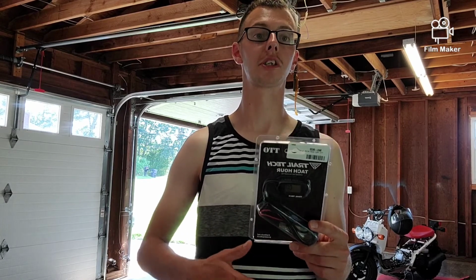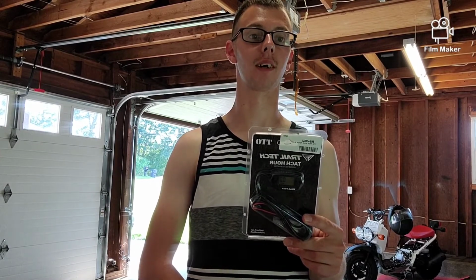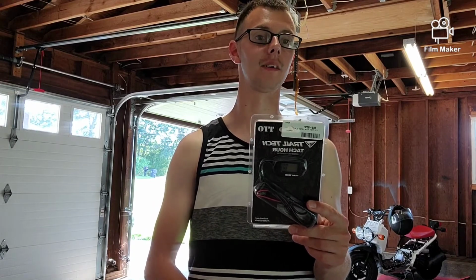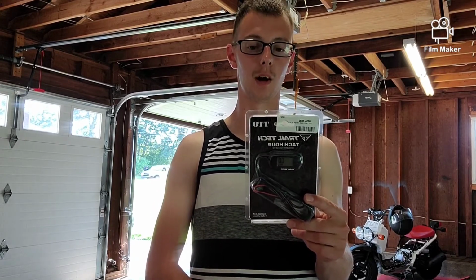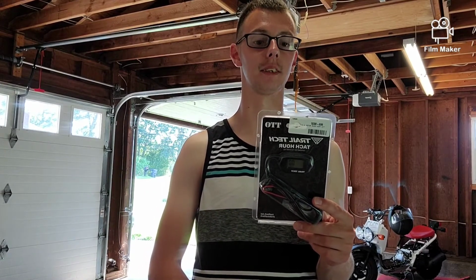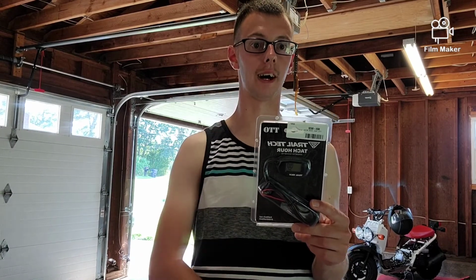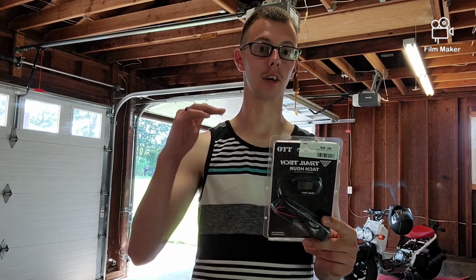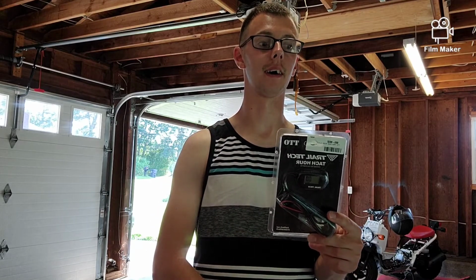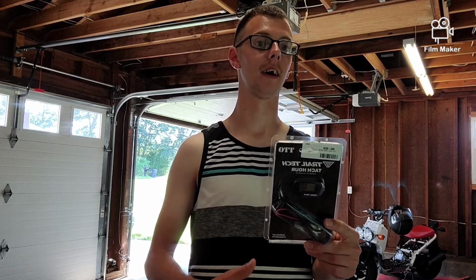A clock screen, I'm pretty excited about that. I know that seems a little dumb, but there have been multiple times I've been on my Ruckus and wondered what time it is, and I have to stop and pull out my phone. It's the small things in life. Of course, the tach screen, that's what we're buying it for ultimately. And then a max RPM screen. That's great if you have a goal in mind, like I want to hit 8,200 RPM. You can ride, not really worry about it too much, come back, and check to see where you hit.